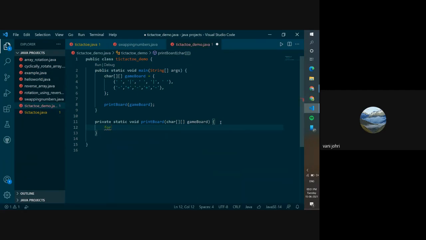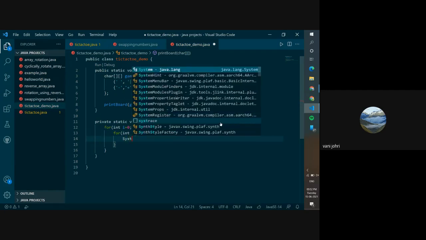You do a for int i equals 0, i is less than 5, because there are five elements in a row, and then i plus plus. The outside loop is for your rows. Now this is going to be for your columns: j equals 0, j is less than 5, and we're going to have j plus plus. We've done this before. We printed arrays like this before, right?